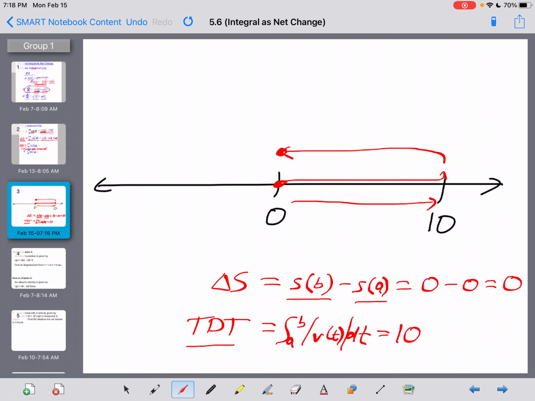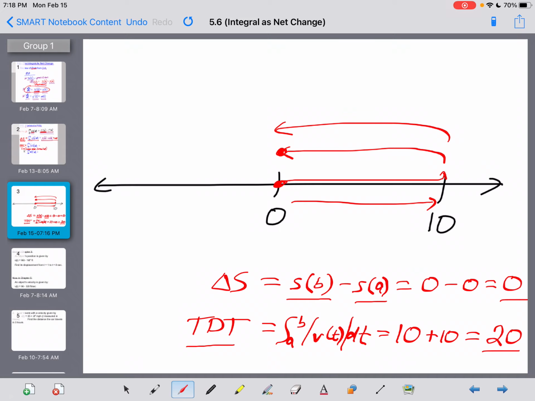Then on the way back, technically its displacement from here back to here was negative 10, but because of the absolute value, we ignore the negative and we simply add a 10 to that, and we found that this object had a total distance traveled of 20 units. Which makes some sense, I think. 10 units down to the right, and then 10 units to get back where it started.